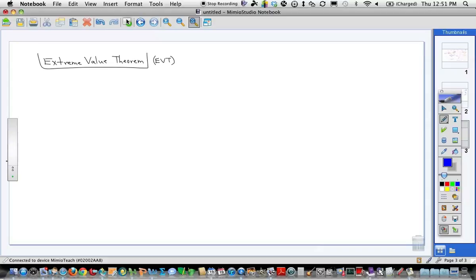Now, I've often told you, hey, on the quiz you can expect questions like this or about this or whatever. Well, on this quiz, I'm going to actually tell you 3 of the questions ahead of time. There will be a question on the quiz next Tuesday that says, state the extreme value theorem. That exact question will be on the quiz next week. State the extreme value theorem.